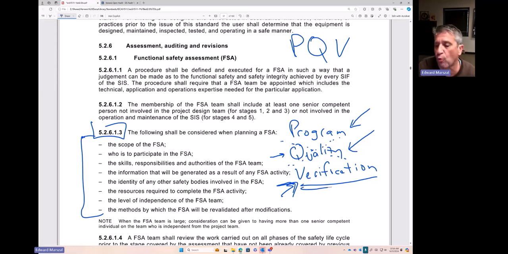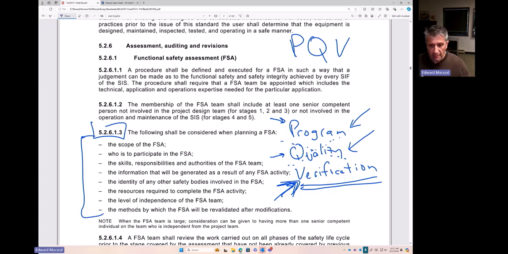So most of the work in a functional safety assessment is for each requirement, knowing what that operating company, whether it's yours or if you're a consultant somebody else's, what program is being used to implement this requirement, and then you need to verify that you actually implemented that requirement as the program states.